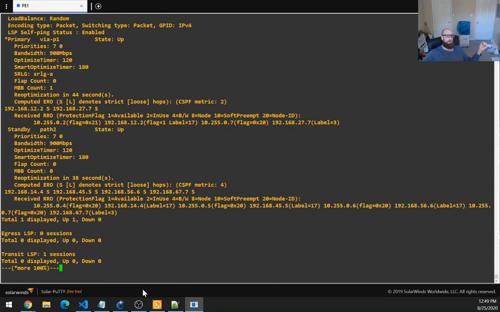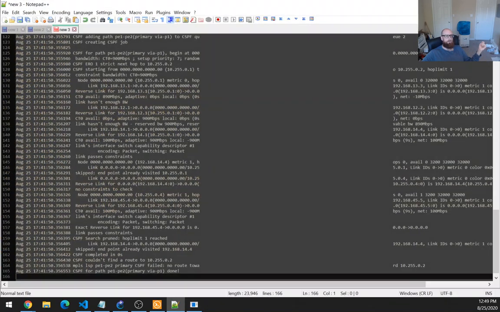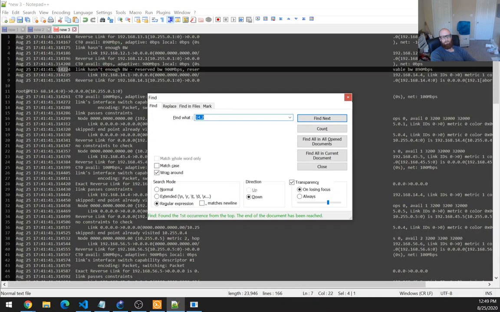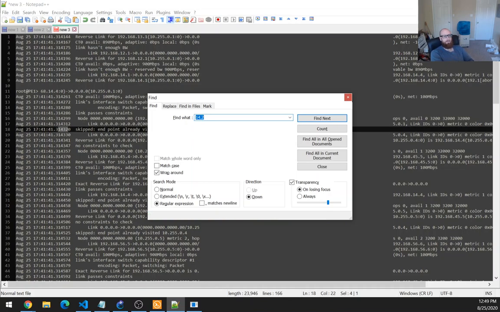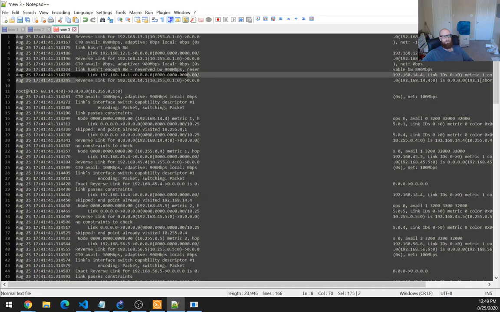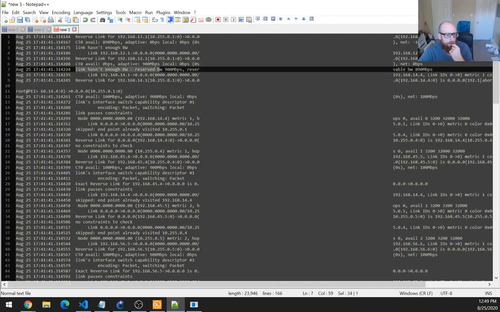Let's go over the output. Let's see if 14.2 shows up in here, and it does. Oh, but it's just because of that. Let's do a normal search, not a regular expression. Oh, so 14.2 isn't on there. We are getting some messages saying that the links don't have enough bandwidth.